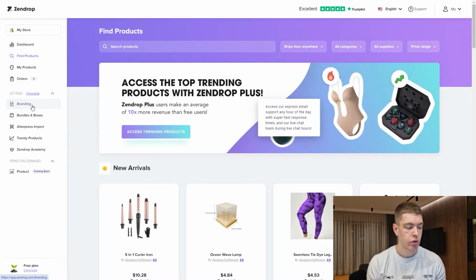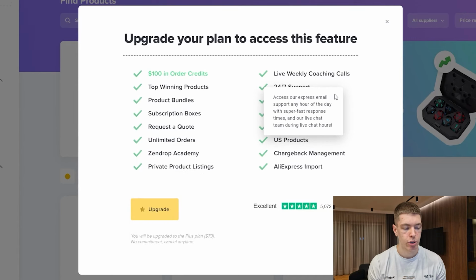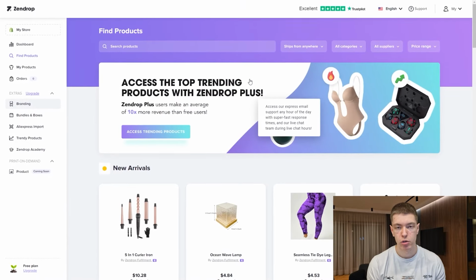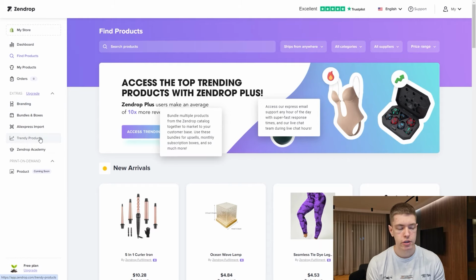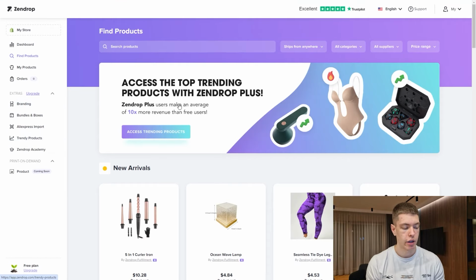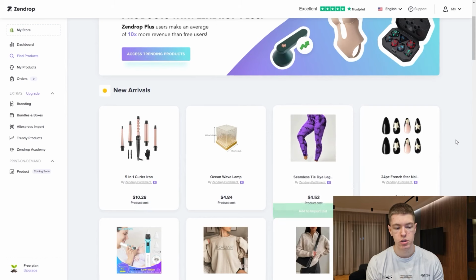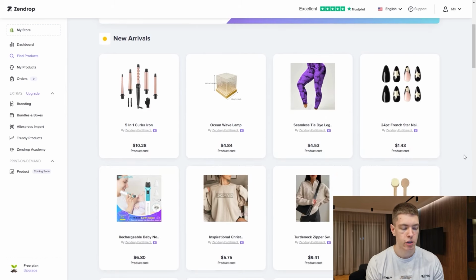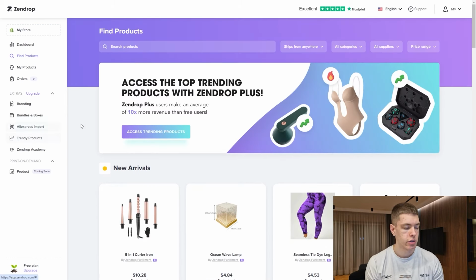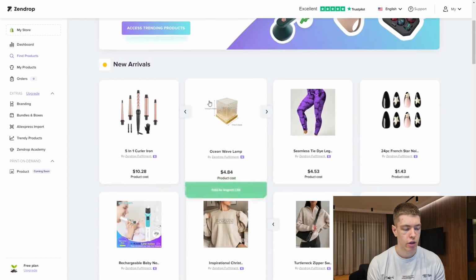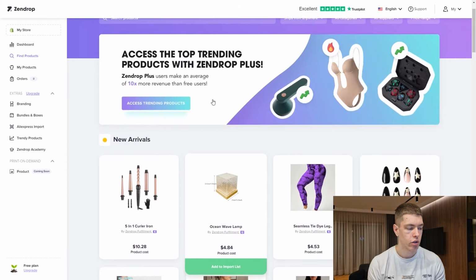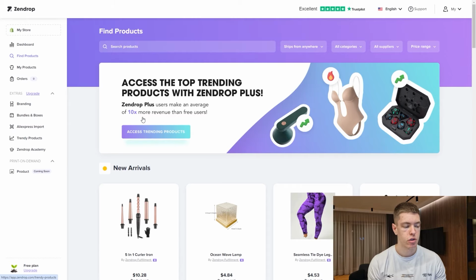So for example, if you go into branding, which I don't have on this account, but you can have your own custom gift cards with your logo and everything for each order. So that's a really cool feature that can make your brand stand out and make it look like your legitimate brand. They also have a trendy product section, which can also help you find more products. And the good thing about them is they're a supplier, so they have the data on which products they're selling. You can also import products straight from AliExpress, or you can choose to import straight from their products. And in case they don't have a product, you can also post a sourcing request for them, and they can source basically any product, and they'll give you the prices and the shipping times.